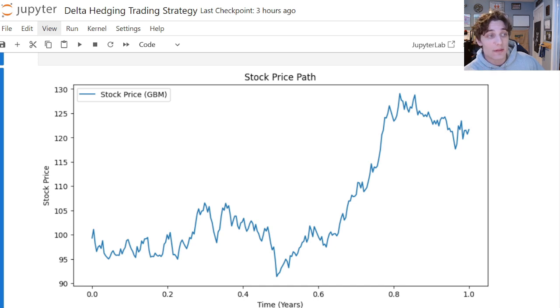So what's going to happen is we are going to sell an option, and then we are going to delta hedge that position, which means we're going to buy stock to ensure that our portfolio is delta neutral. We have that risk neutral portfolio. In other words, an instantaneous change in our portfolio value is not going to yield a change in our portfolio value. Therefore, we must earn the risk-free rate. What we will see is throughout the life of this delta hedge, we are going to accumulate P&L.